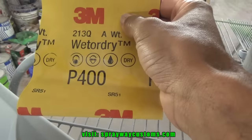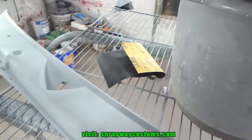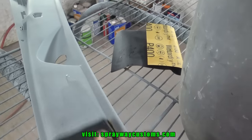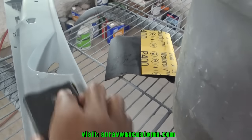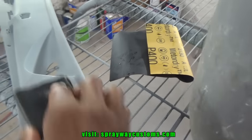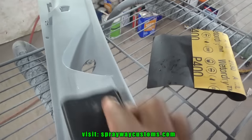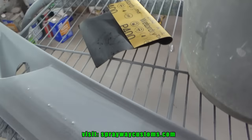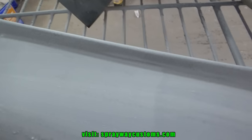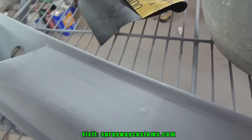About to start wet sanding. I got some 400 grit. I already got some on my hard block here. It's the same as the other process of sanding. You want to remove the guide coat. This time is gonna be a lot easier than the previous because it's already smooth, so it'll be much easier removing this guide coat. But it's still gonna have a few low spots like here and like there. But it'll come right up with a few more strokes.